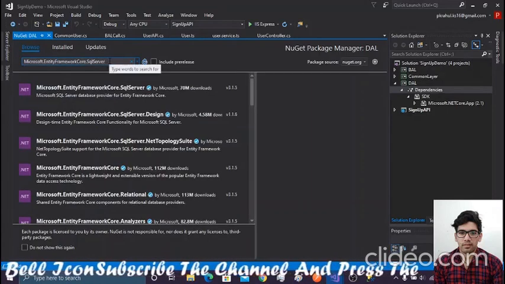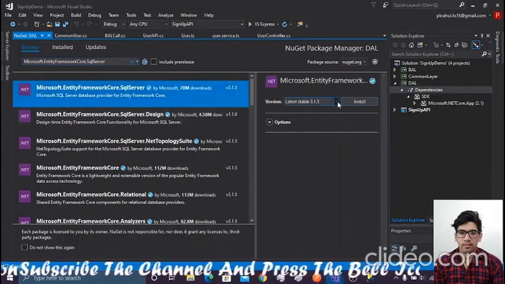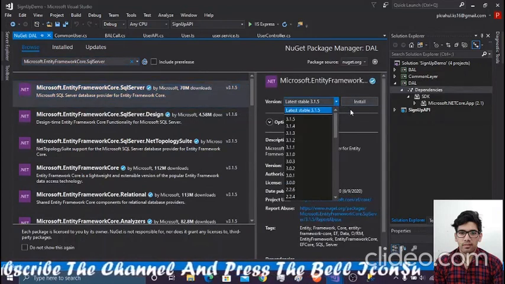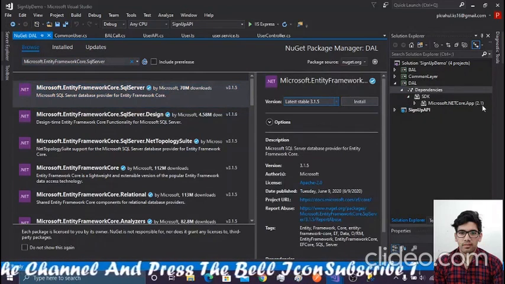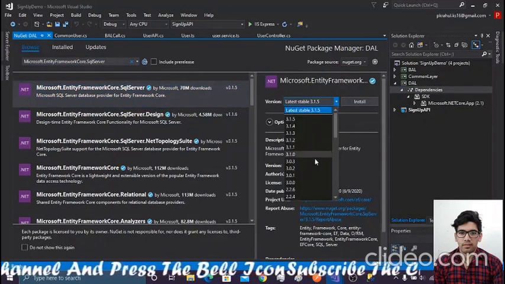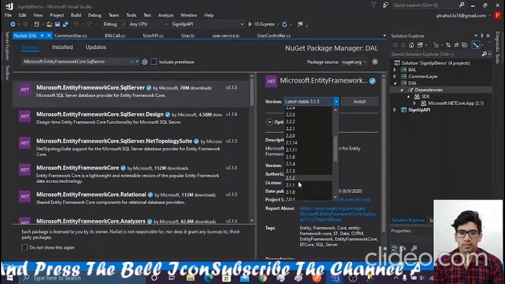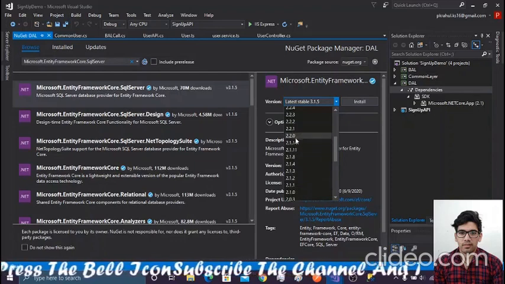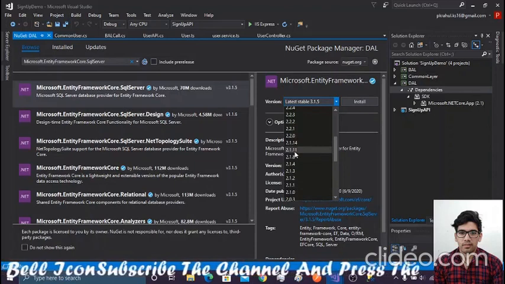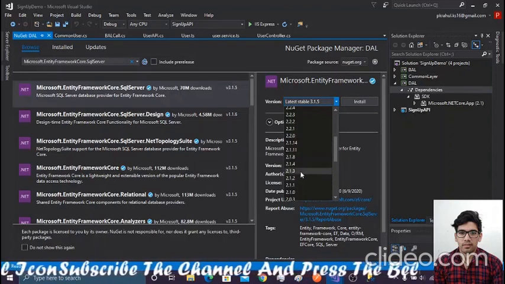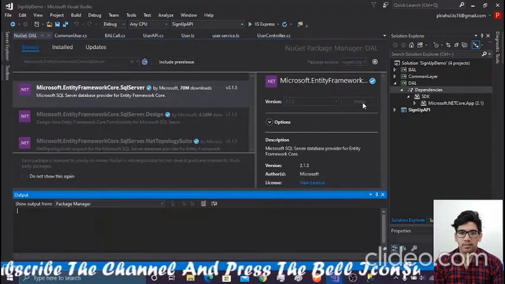So this is a provider. So just click this first option and select the version. For selecting the version, check your SDK version, which is 2.1 for me. So select something which is greater than 2.1, but make sure it is less than 2.2, so that we will not get any dependency errors. So I am selecting 2.1.3 and click install.